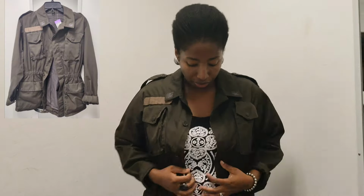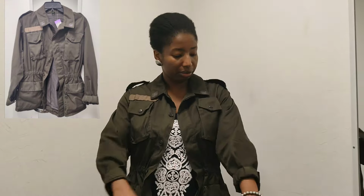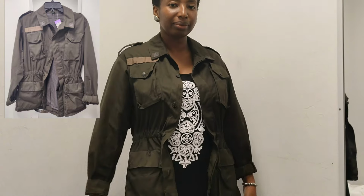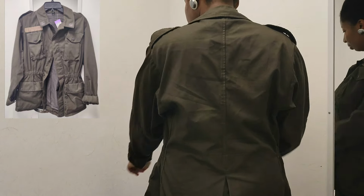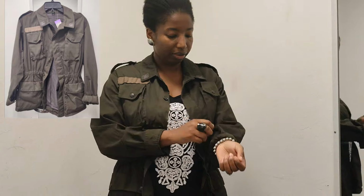This is perfect. The back slings, I mean, come on now, drop the mic. Now I started trying on this jacket, the ruching effect. I love the pockets, everything is, I mean, this is a perfect army khaki jacket, like forest green, if you've ever seen it. So the person who's going to grab it is going to be very, very happy.